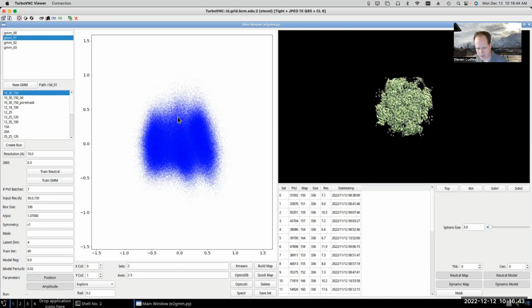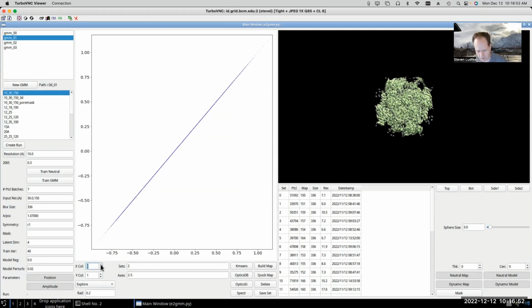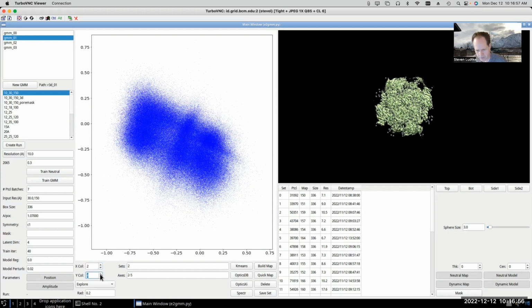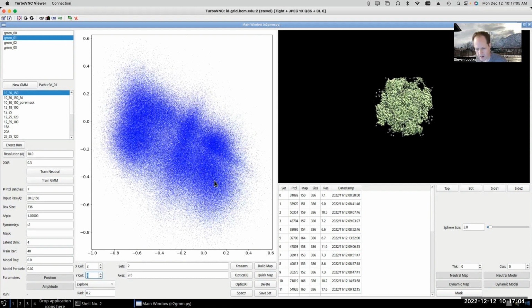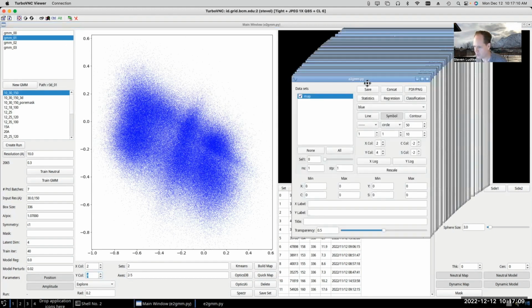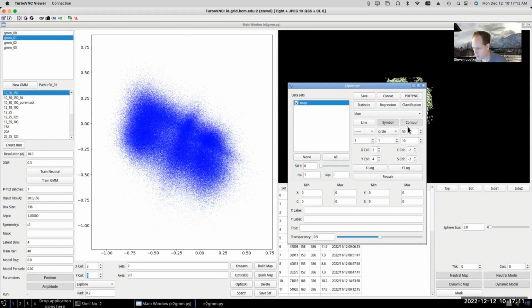And we can see that the distribution in space, there seems to be sort of a clustering here. If we look at some of the other axes, this was done in the 4-dimensional latent space. So let me look at, say, 2 versus 3 versus 4. I'll look in this space. Now we've got even more clustering going on here. If we zoom in a little bit better, you can see that there. Another way of visualizing this, if you middle click and open the plot control panel, you can actually do a contour plot.